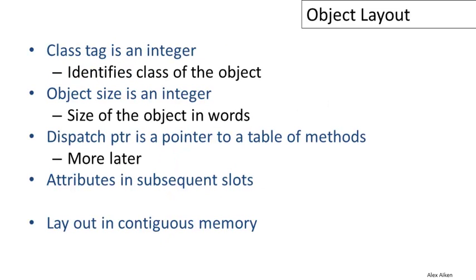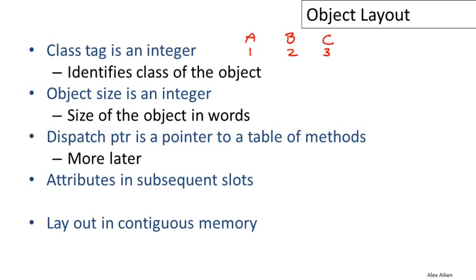Now the class tag is an integer, which just identifies the class of the object. So the compiler will number all of the classes. In our example, we had 3 classes, A, B, and C, and the compiler, for example, might assign them the numbers 1, 2, and 3. It doesn't matter what these numbers are, as long as they are different from each other. So it doesn't have to be numbered consecutively or anything like that. The important thing is that the class tag is a unique identifier for a class. Each class has its own unique bit pattern that tells you what kind of class the object is.